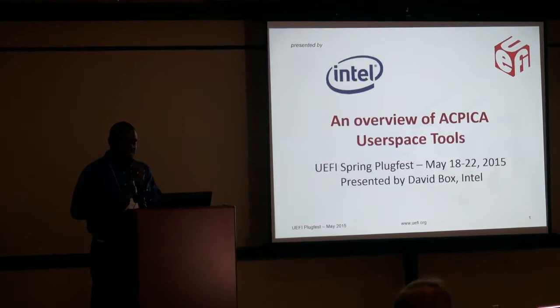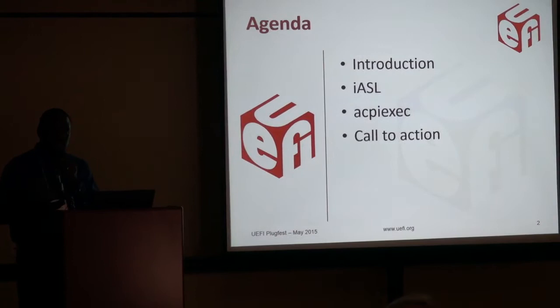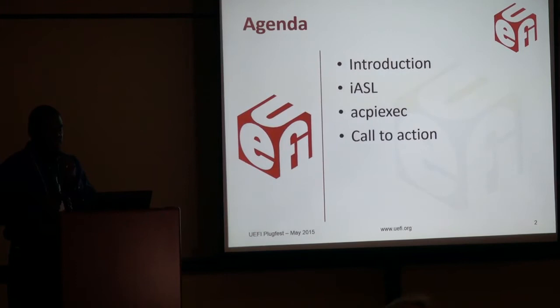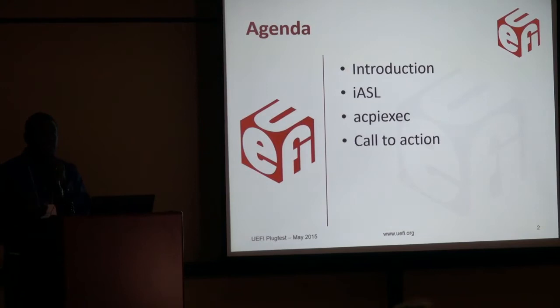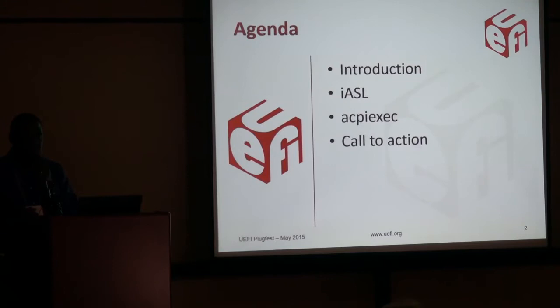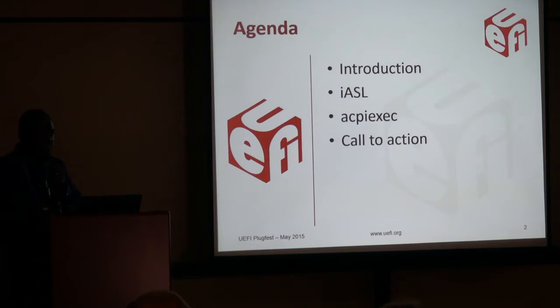So agenda, just a quick introduction. The two tools I'll be talking about are IASL, and if you do work on ACPI, it's a tool you're probably familiar with, though we don't get the sense that people are familiar with all the features of IASL, so I'll be going through those today. Then ACPI Exec, a very powerful tool that we use for debugging our own work in ACPI CA, and we think there's a great opportunity for developers to use that as well. And then towards the end, if I can hurry through the slides, a call to action as to what I think developers here should be doing with the content of this presentation.